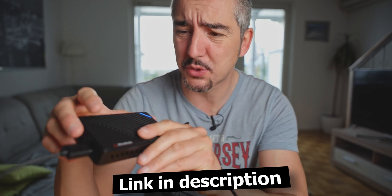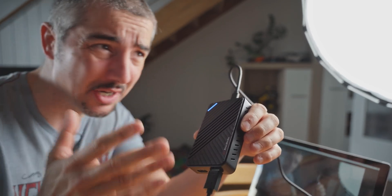The capture card I'm using is the AVerMedia Live Streaming Pro. The cool thing about it is that it can actually record 4K at 30 frames per second. Typically with cheaper capture cards you can pass through the 4K signal but they only record full HD up to 30 or 60 frames per second. This one records 4K up to 30fps and full HD up to 120fps. I'll probably mainly use it for situations like this, but having the ability to record a 4K signal and then downsample it gives a very high quality full HD file. This cost around 150 euros — you can get ones for about 60 euros, but those won't record 4K 30 frames per second.